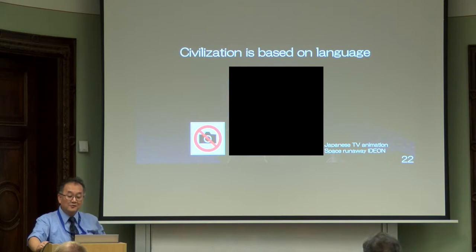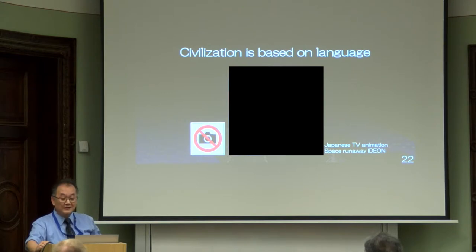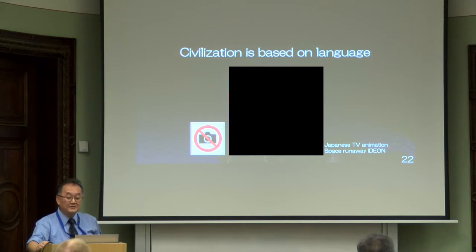Civilization is based on language. In this section, I talk about the creation of the Zebias world. This image is a page of the IDE from the Japanese TV animation Space Runaway Ideon. In Ideon, there were a lot of ingenuities in order to express the culture of aliens. I was going to express the culture of the enemy in Zebias.